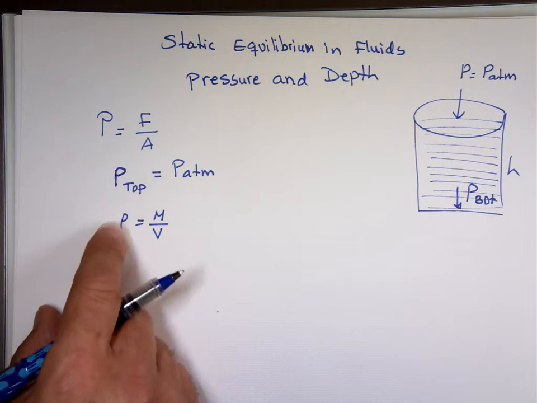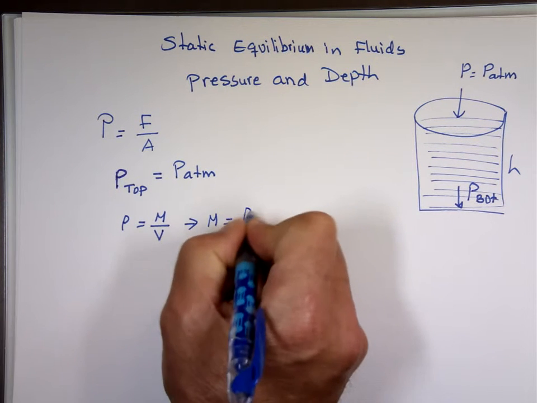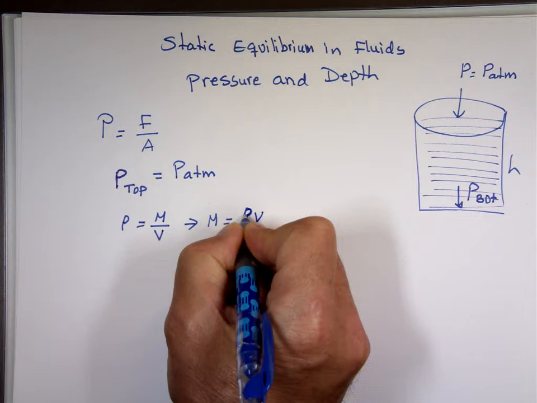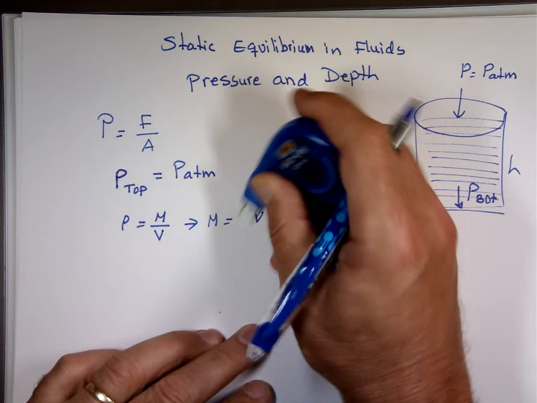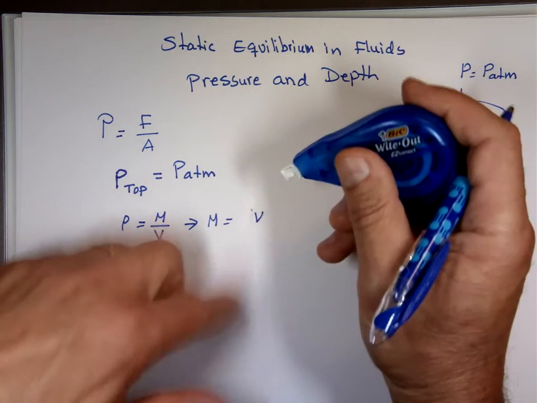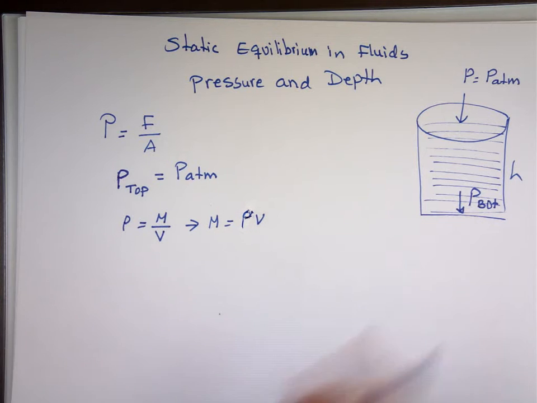I know the density equals mass over volume, which means the mass equals rho times volume. Rho, not P, rho times volume. I'll make it look like rho again. It's looking like a P there. My P's and rho's are really similar. I know, me personally, I know which one's which. Rho times volume.